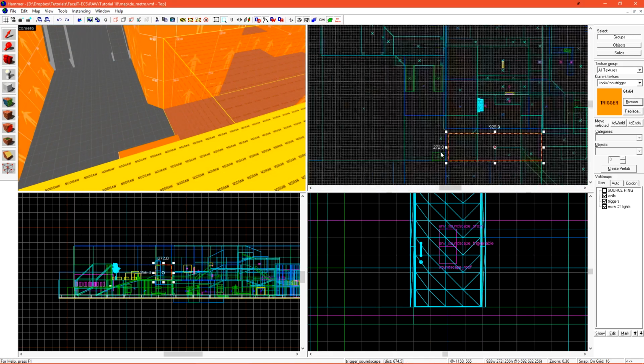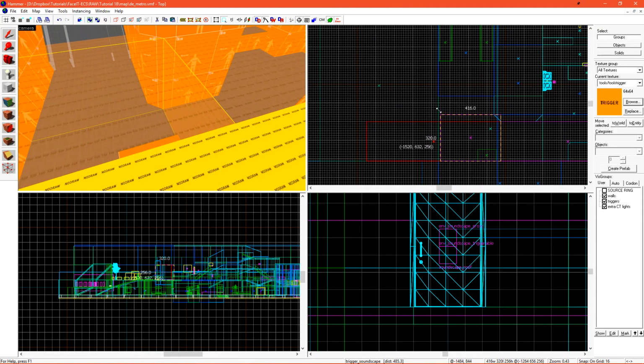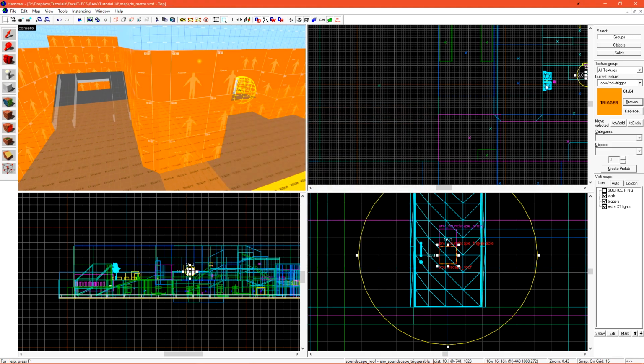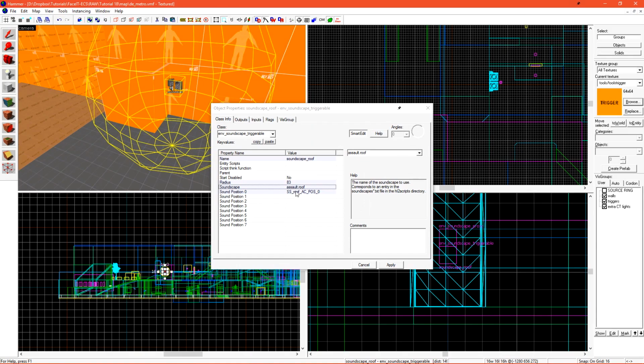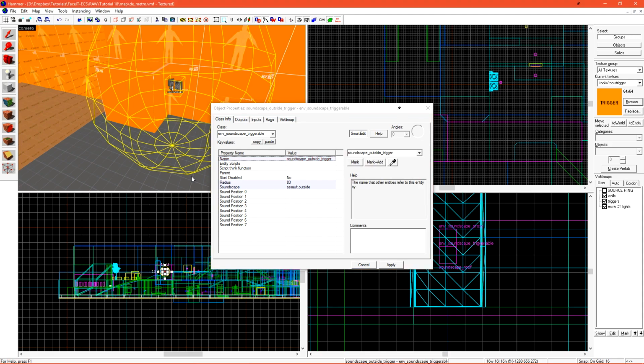Let's have one more soundscape transition. I can shift drag this to create a copy of this soundscape triggerable. I'll shift drag this NV soundscape triggerable and just place it inside. This NV soundscape triggerable will just trigger the Assault Outside soundscape. I'll want to clear out soundscape position 0 since that no longer exists, and I'll change this soundscape to soundscape outside trigger, since I already have a regular NV soundscape.